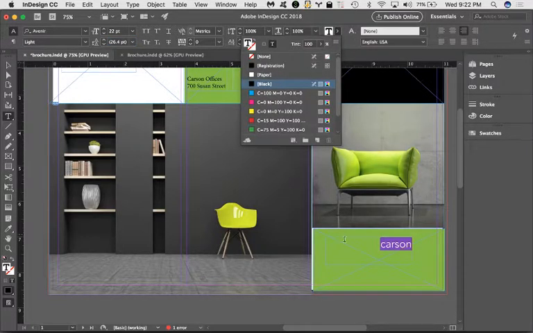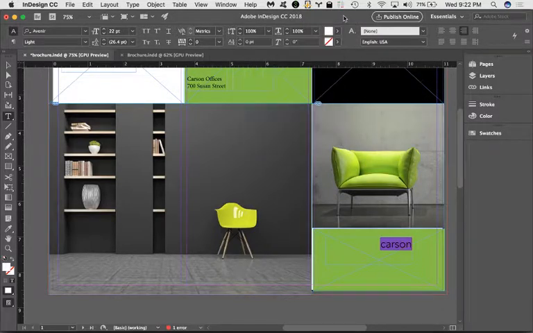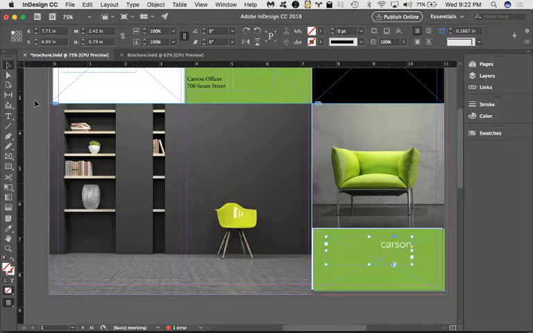I want to change this to white text again. So again, if you click on the text box flyout menu to get to the text colors, we would click on Paper, and that's what will actually make it white. And then again, I simply click outside of this. I'm going to go back to my arrow tool and click outside of this to get the text box, and you should have a larger Carson that's actually sitting down at the bottom. Everybody good on this part?